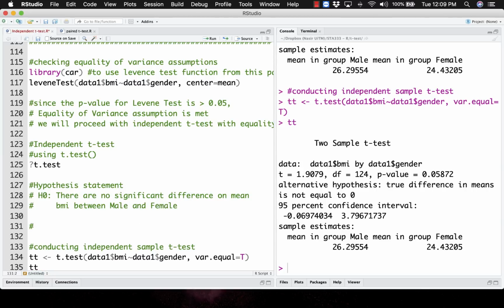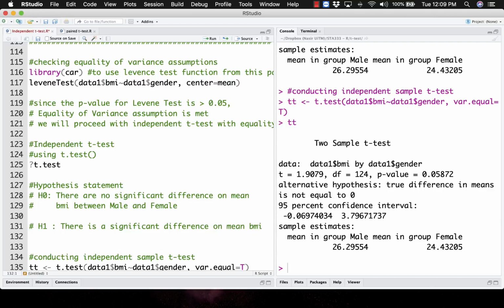The alternative hypothesis, H1, is that there is a significant difference in mean BMI between male and female.